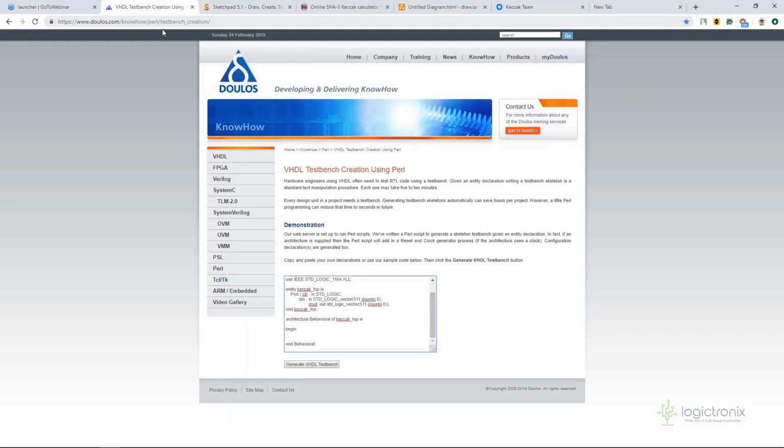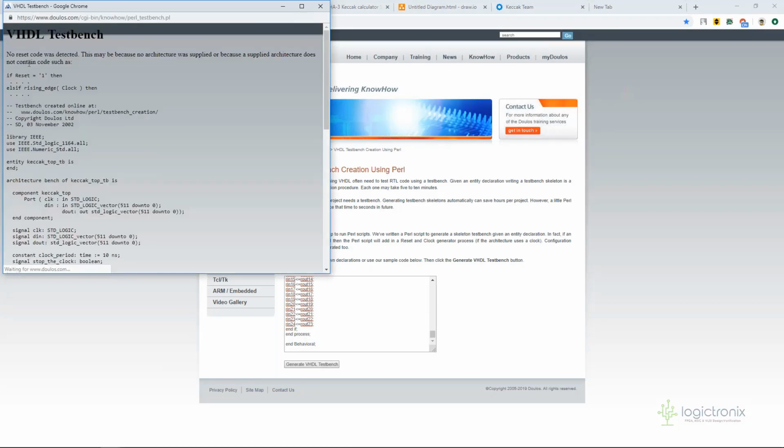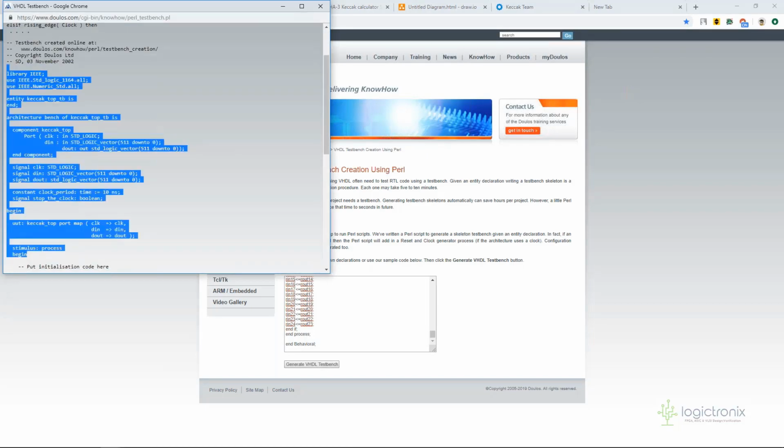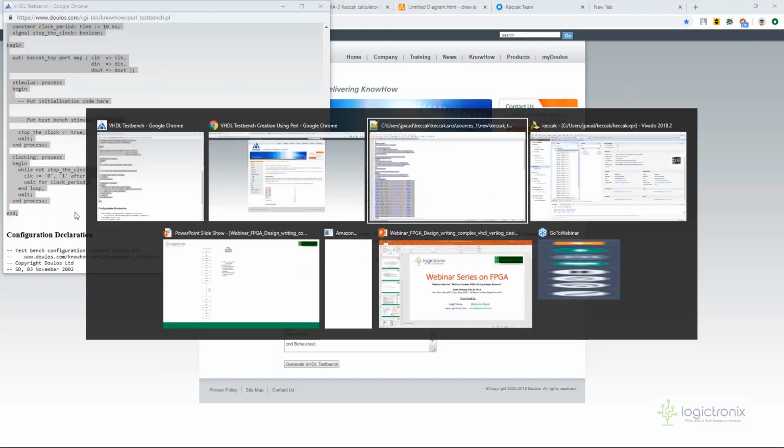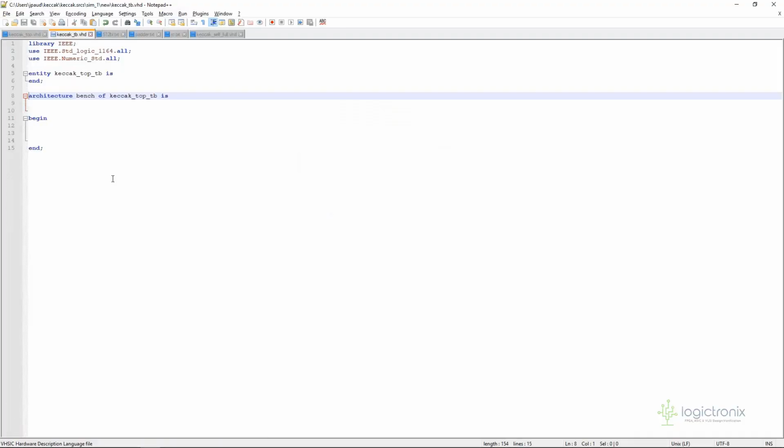We'll just link this in description. Just paste it, and it will get that component initialization. Just put it like this, and I just need to paste it in test bench.